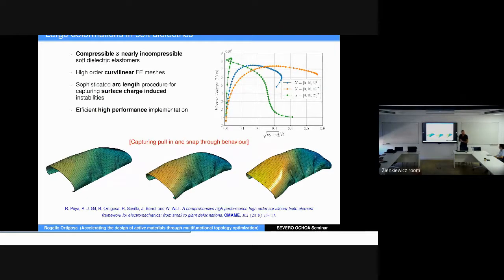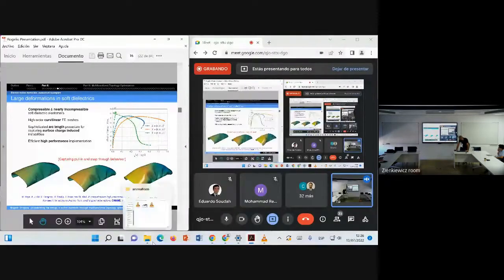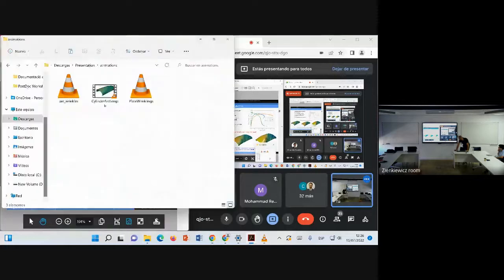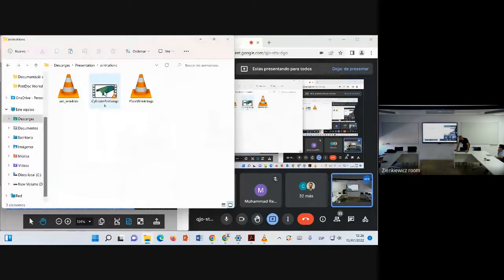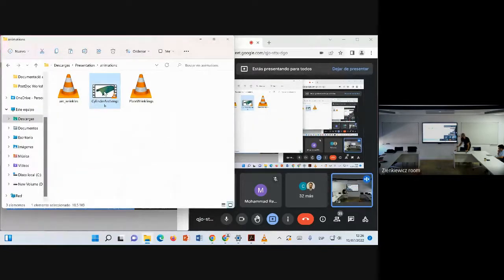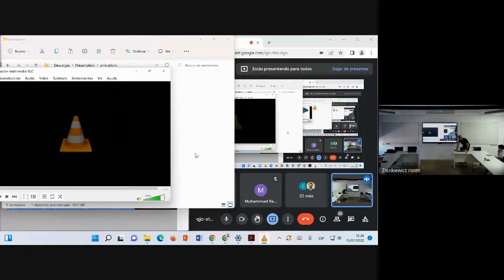26? Okay. So, some simulations associated with this formulation, we explored not just those mixed formulations, but also high-order finite element formulations, and we explored the development of wrinkles. For that, I'm afraid that I need to go here. You can see what's going to happen due to the application of an electric field to that cylinder. Hopefully, the video is going to work, and it's actually working. It's working in the background, okay?